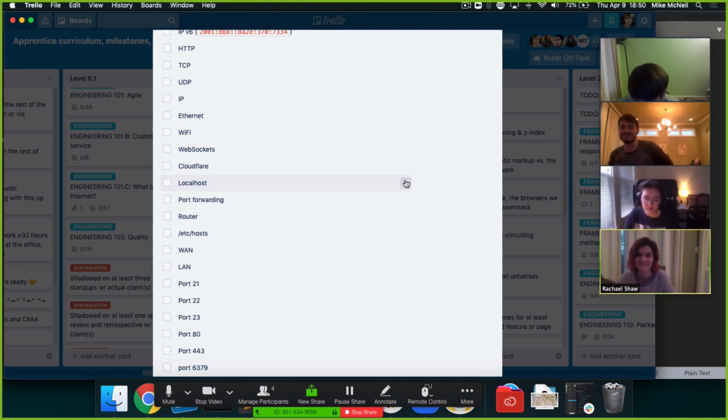Etsy hosts. What is the etc hosts file? It's a file on your computer where you can set shortcuts for where different host names go, which IP addresses they point to. So it's like a little micro DNS server that your computer hits first before it goes and hits other places, except you have to remember to run some special command, and even then, if you're Mike, sometimes you do it wrong. What's WAN stand for? It's basically just the internet itself, outside of your local network, the wide area network. And what's the LAN? It's the stuff behind that router.